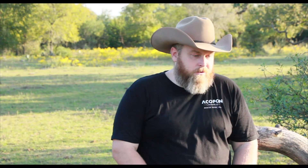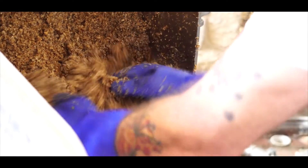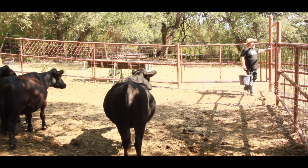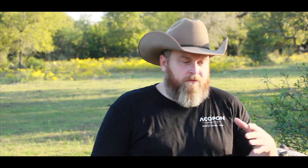We're up to 29 head right now and we've already butchered our first few head of steers. We're trying to create something sustainable using local byproduct from breweries and distilleries. Our focus was not only the sustainability and the green factor of the herd, but also to create a really superior beef product. Most of the grain we get is either local from Texas or imported from Germany and England — it's human food-grade grain, super high quality, and we want to transition that into a super high quality beef product.